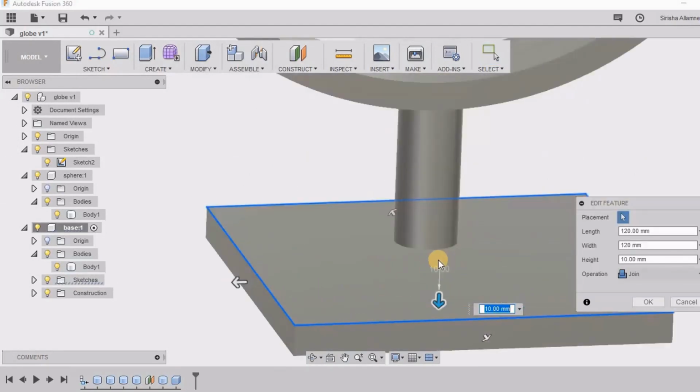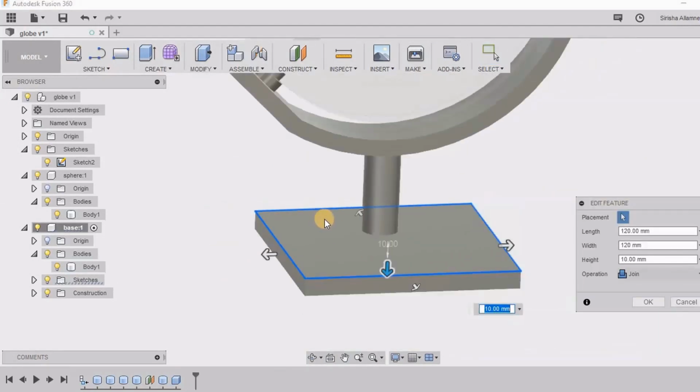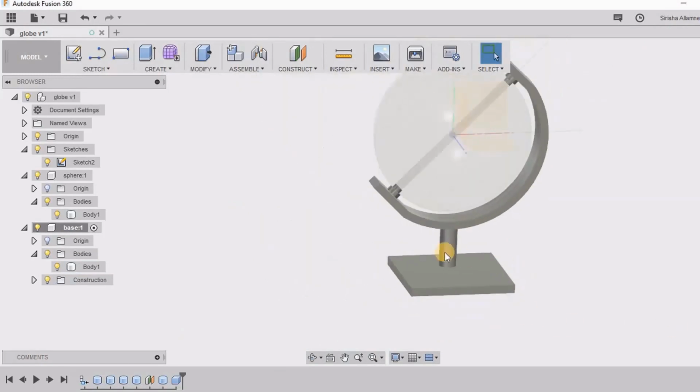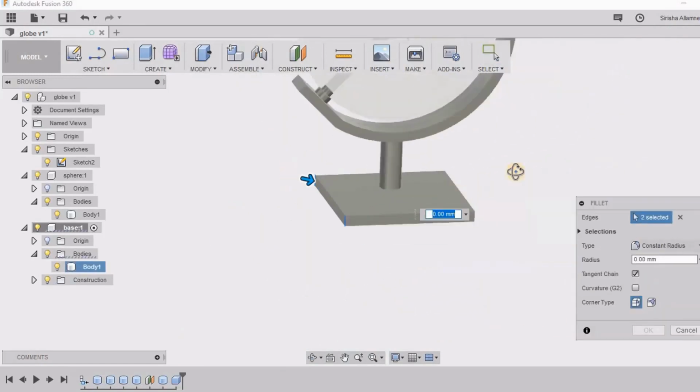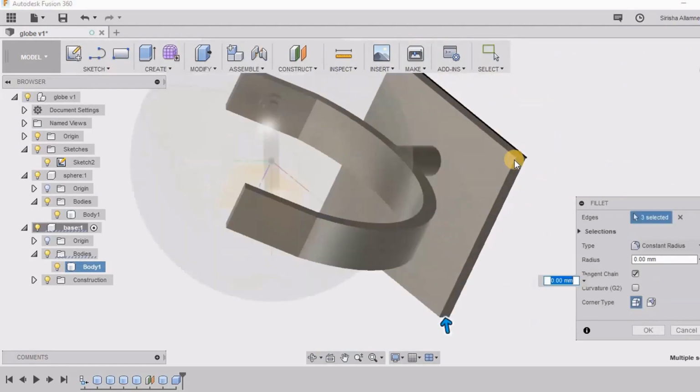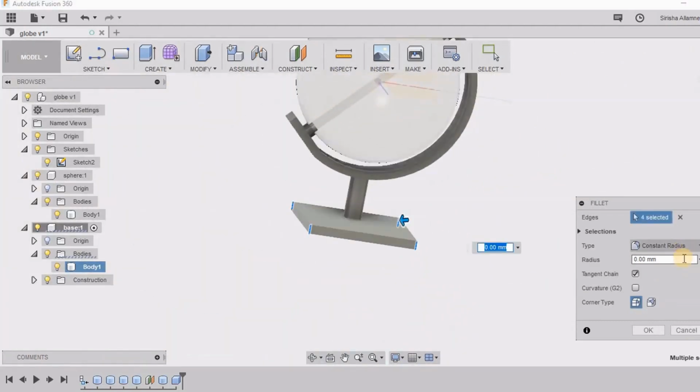Now my part is ready. Now I can add some fillets over here.